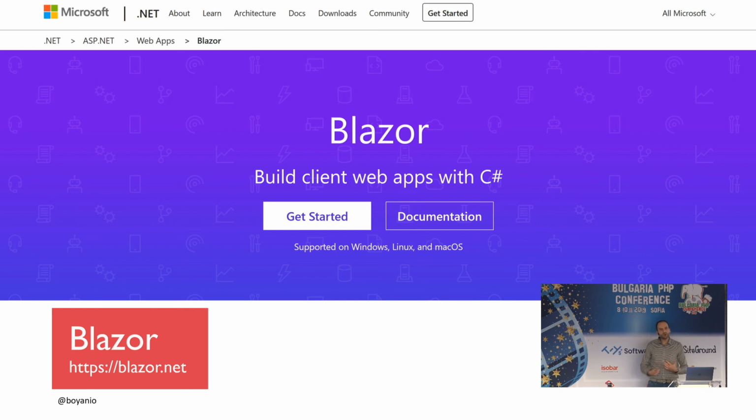What else? WebAssembly began to spread not only in JavaScript, but people started using it to create frameworks on top of it. Today, we mainly use Angular and React to create front-end applications. But Microsoft started with a very simple project to use WebAssembly to allow us to use .NET to create front-end applications. So Blazor started as an experiment, but now it has grown into something more stable, which means that now we can use .NET to create front-end applications just like you use Angular or React. It's the same thing, and everything is powered by WebAssembly.